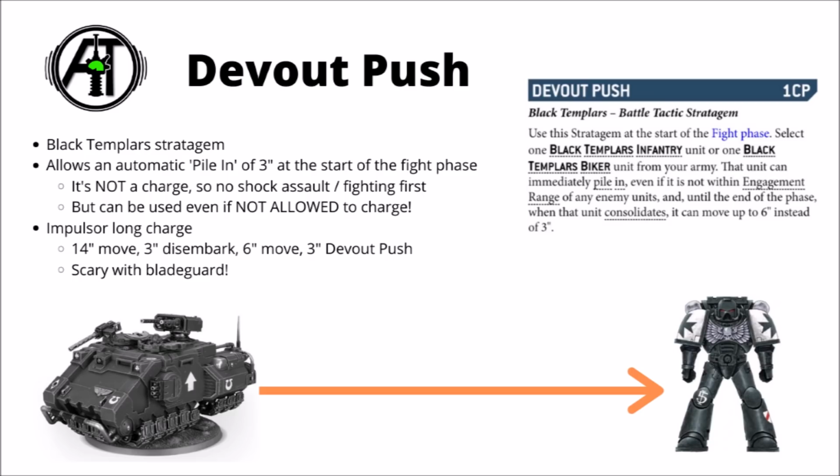As well as Impulsor charges, it also has quite a lot of other very scary applications. I would bear in mind first that it's not a charge move, so you don't get Shock Assault from it, and you don't get to fight first if you did use it to get into close combat. In general, it is a little bit better to bully other units, or to get units that are very durable into close combat that don't mind striking second. For that price though, the biggest advantage is that you can use it even if you're not allowed to charge.